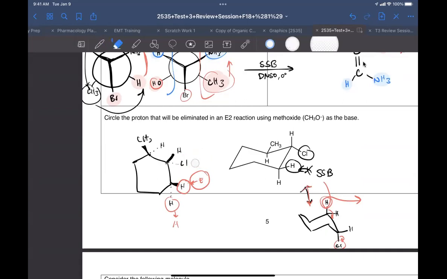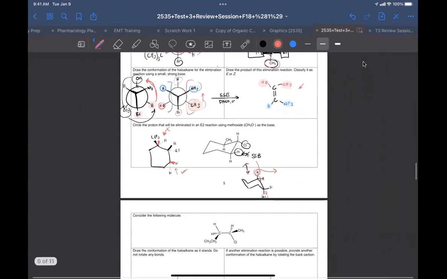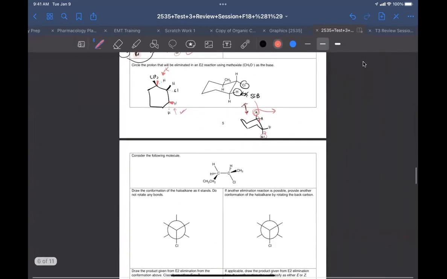What this is basically explaining, all right, well, if that's not really clicking, just know if our leaving group is dashed, then the hydrogen that leaves must be on the opposite plane. It has to be wedged on either one of these beta carbons. This beta carbon does not have a dashed hydrogen. This one does. So there's only one way it can go. So that was pretty short. You guys follow with that?